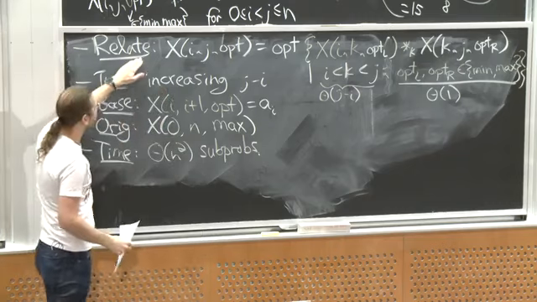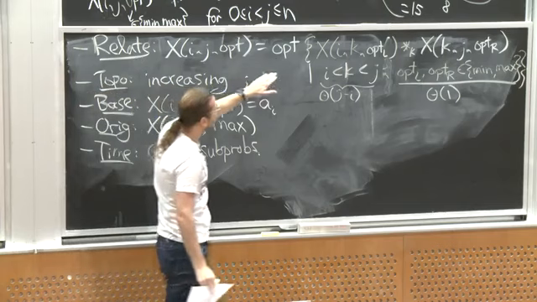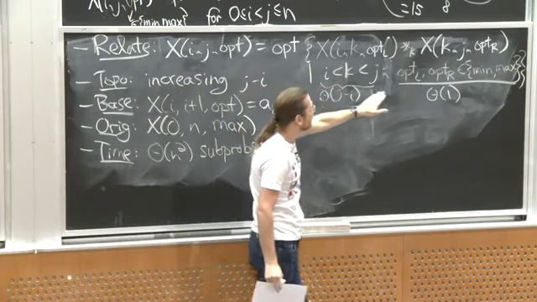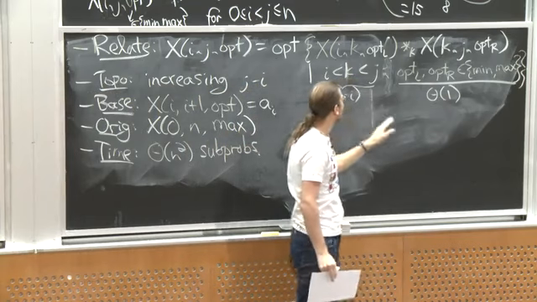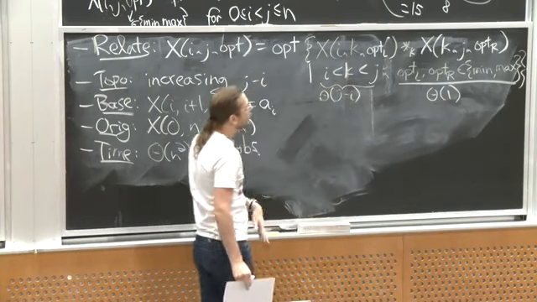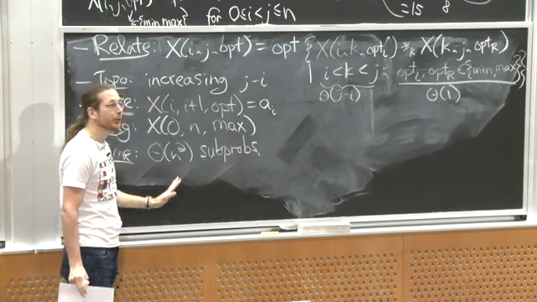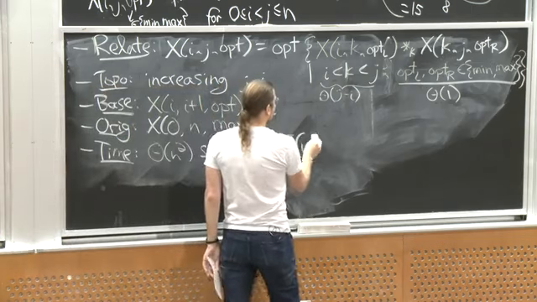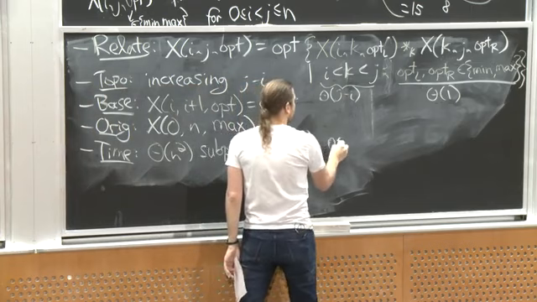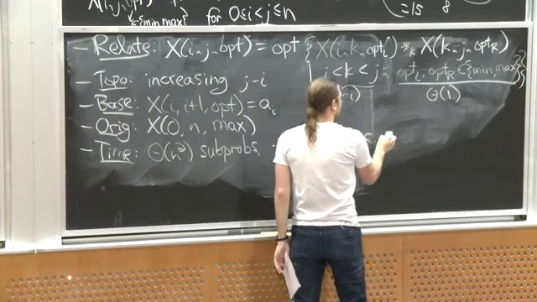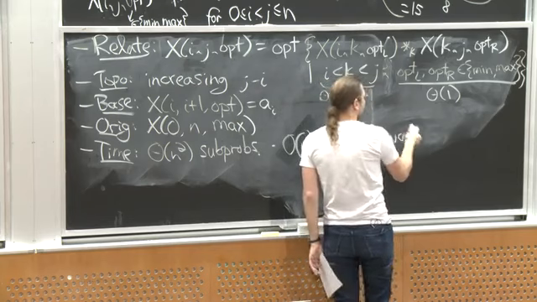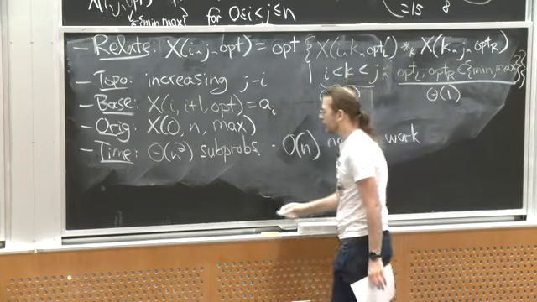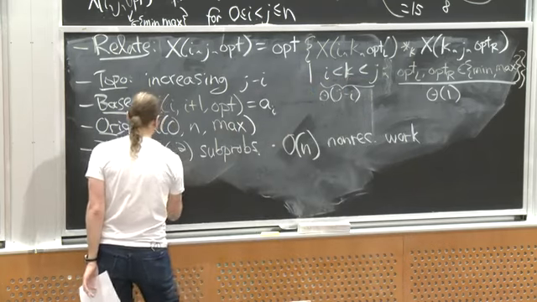And how much work per subproblem are we doing? Well, as I mentioned, we're doing j minus i choices for k, a constant number of choices for opt-L and opt-R. So this is theta of j minus i, which, if I'll be sloppy, is at most big O of n. And it turns out to be the right answer anyway. So there's a linear amount of non-recursive work. In fact, it's like a triangular number, but that's still theta of n cubed.